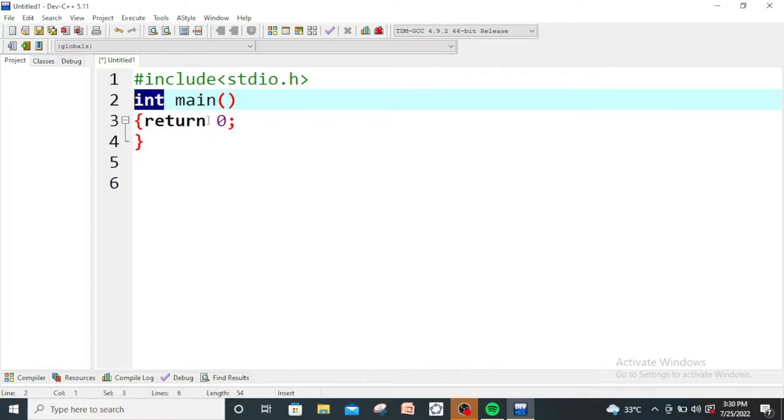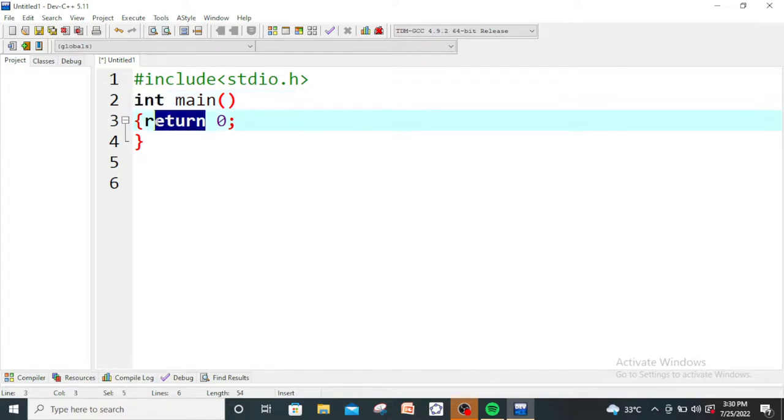One is int and there is return. And this int and return both are connected to each other, because here you see int is written before main function, and the return keyword is inside the body of main function.